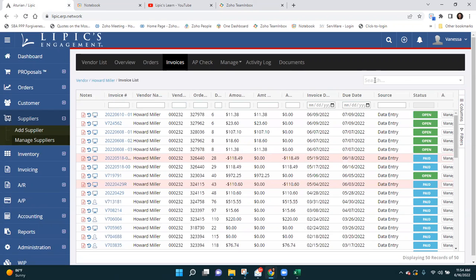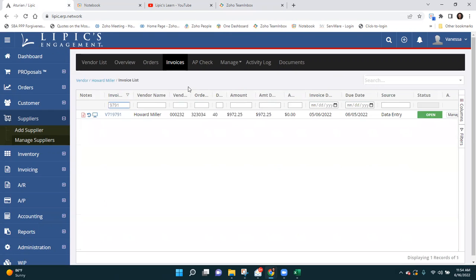And you can do it one of 2 ways. You could search for the invoice number here, or you can go here under the invoice number column. I like to come to the column, and usually I'll just type a partial invoice number. And we see that it's there, it's entered, looks great. So that one is in the system.